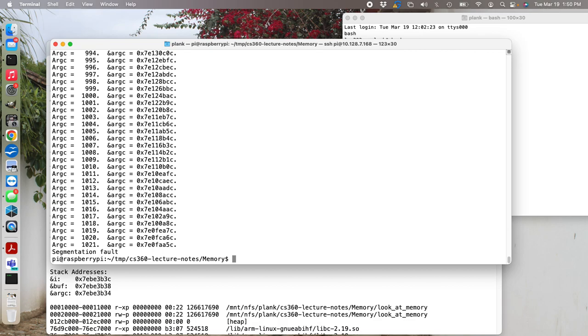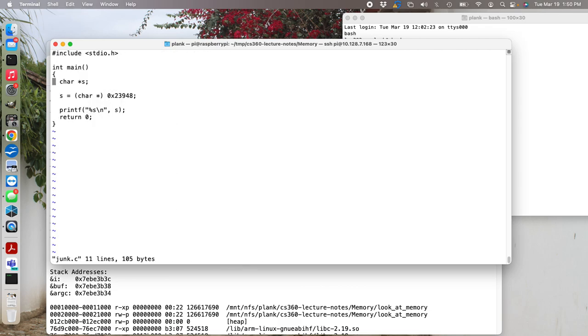How else could we break the stack? I don't know if this one actually works or not, but here's another way we could try. A char array. Let's make it something bigger than that. There we go. That's 9 megs.